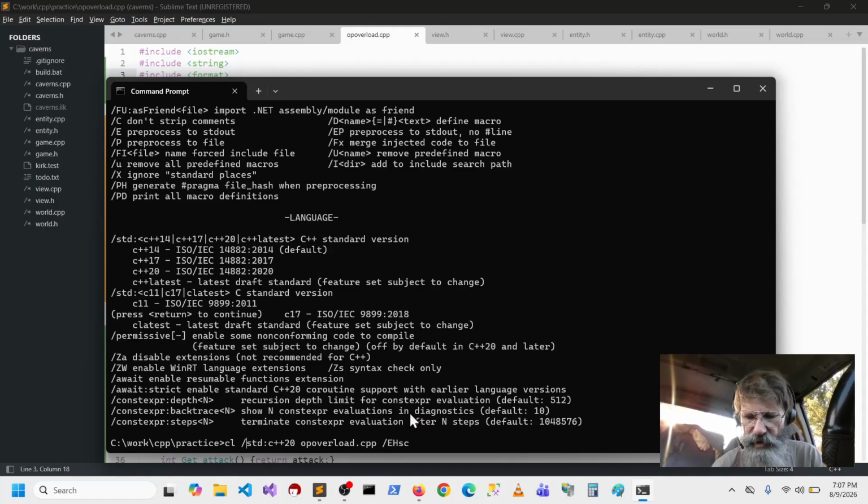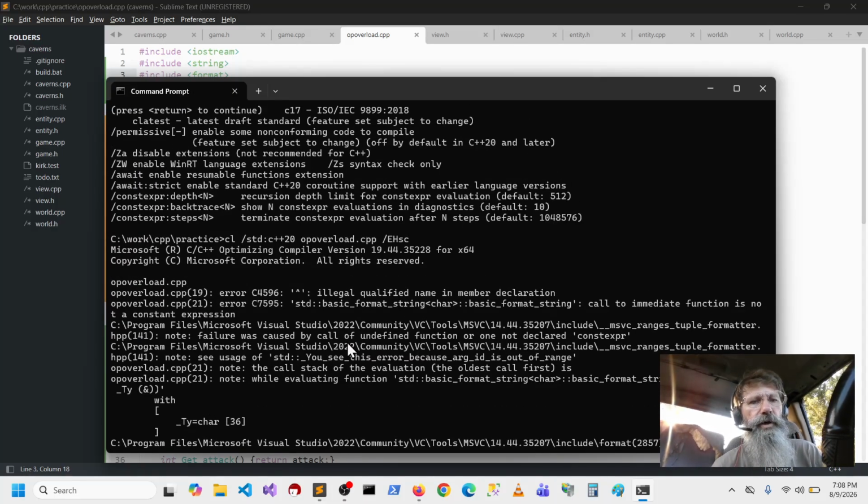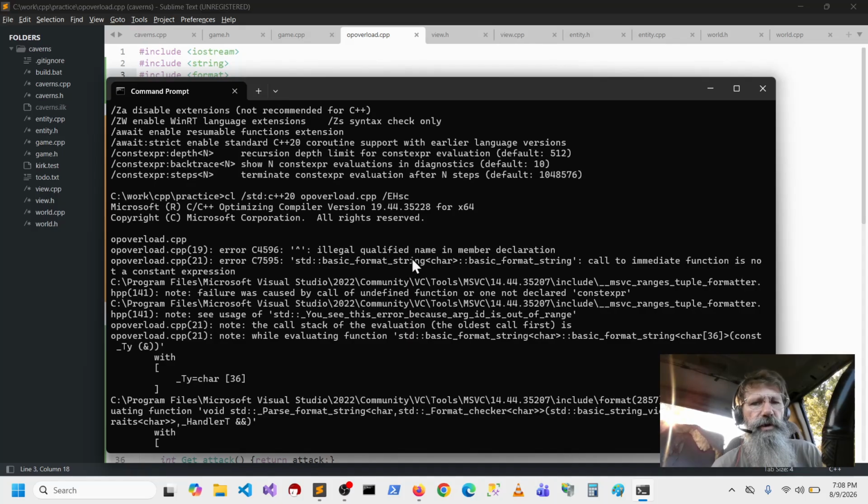Okay, let's go. Okay, there's an end. Now there's an end on the number 1 on the keypad. And there's an end on the right arrow. Oh, I think I need to put Alt. No. Okay, it's function and then the right arrow, and that takes you all the way to the end. Now I know. Okay, so what do we got now? Illegal qualified name and member declaration. Stupid C++20. Everything was good till we went to 20.